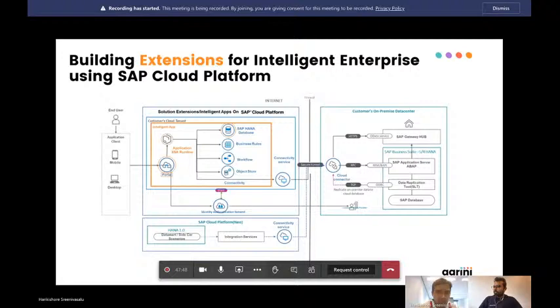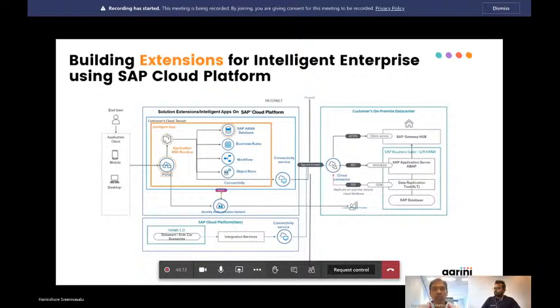Yes, so this is the application architecture, how we designed it using SAP Cloud Platform, and we are using the same architecture and approach for most of our CAP related projects. You can see one of the key advantages of using Cloud Foundry, SAP Cloud Platform and CAP is the connectivity to the on-premise SAP systems.